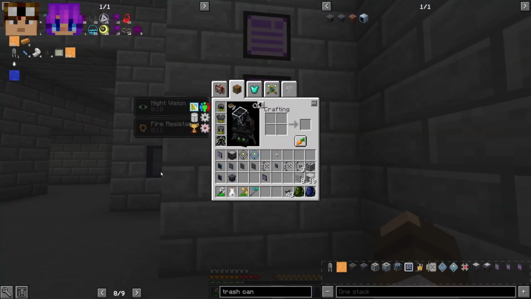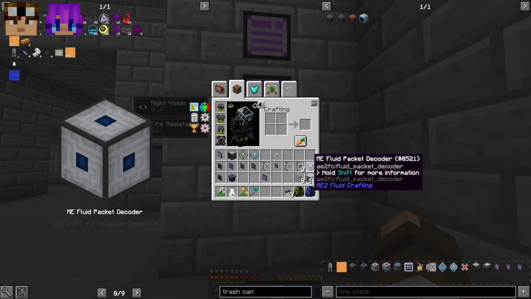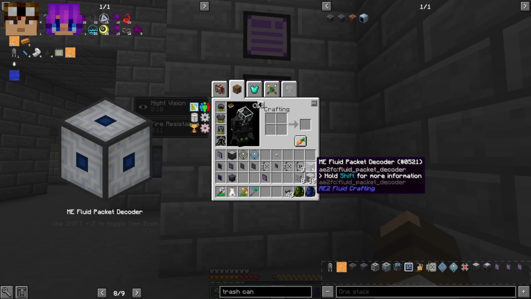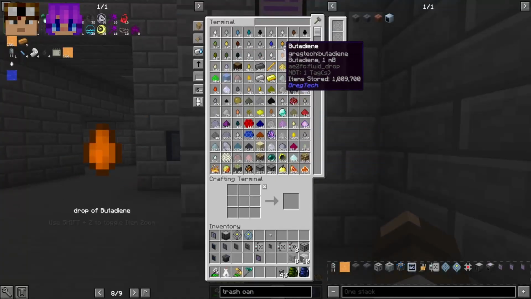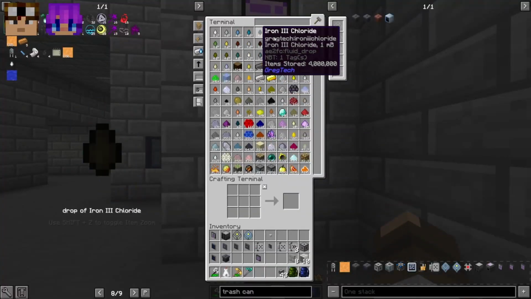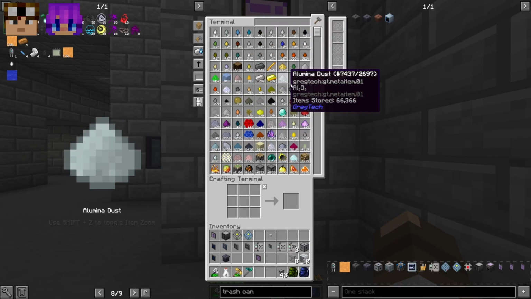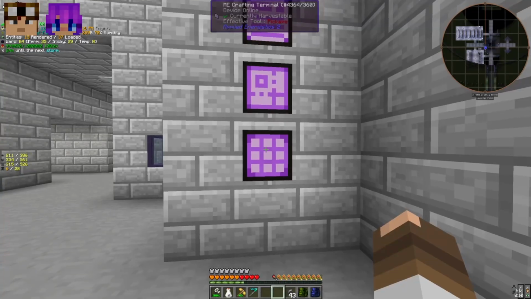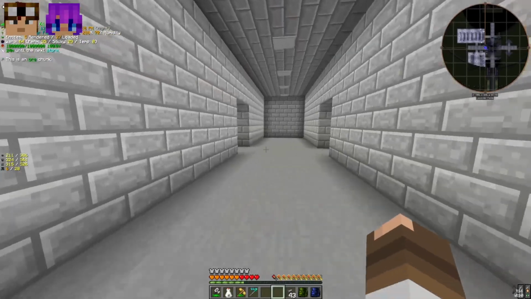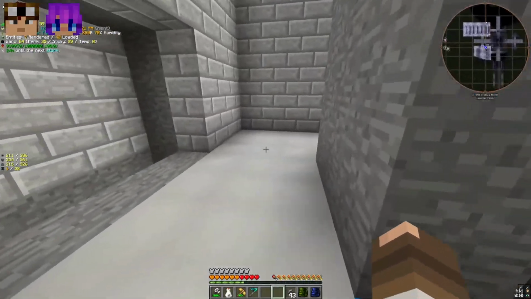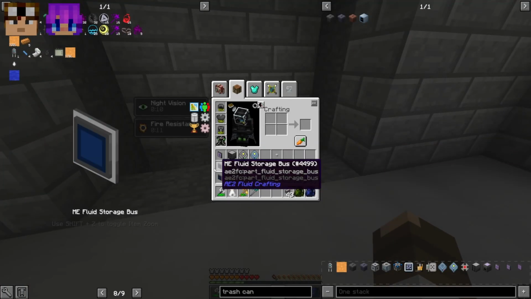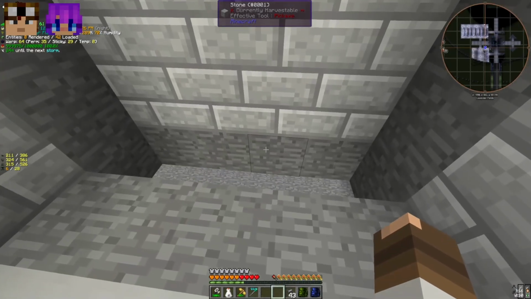So, can we create a system that will basically send stuff automatically to the decoder if it has nowhere else good to go? In other words, can we prioritize it sending to this over just being sent into our ME drives, like our item drives, where it's basically useless and it's clogging up the works? And the answer is yes, absolutely we can. So now I've got everything here ready to go. I'm going to take you all through it step by step.